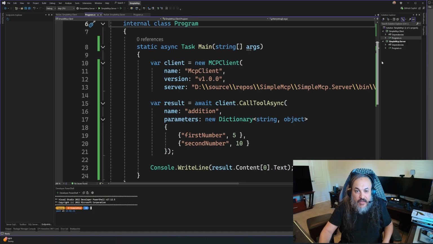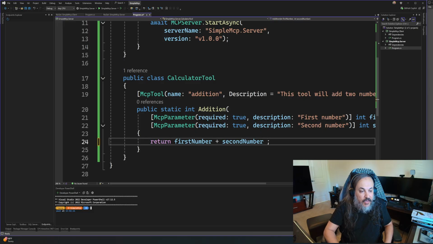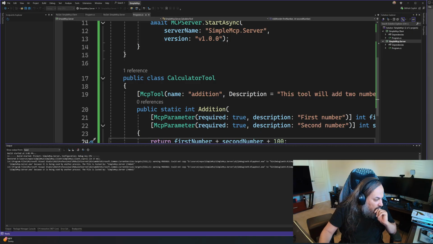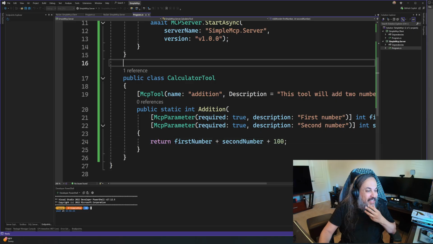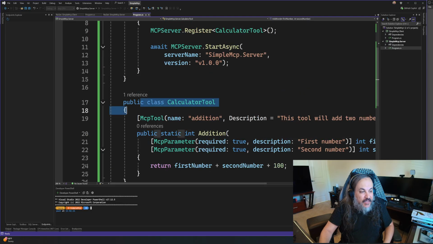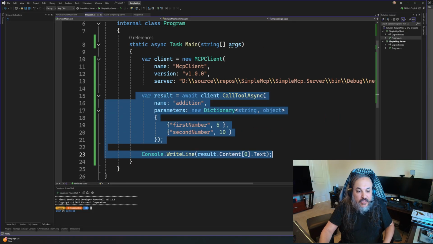And I'll prove it to you. If I go here in the program and basically say plus 100, so whatever I call it to, it will come down to that. Hopefully that's not... Yeah, that's running somewhere else in the system. So that's why you should have two different projects. But you get the idea, right? We basically created this addition, and we exposed this. And then in the client area, we basically called this function.